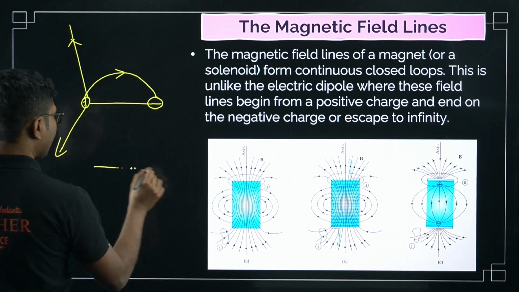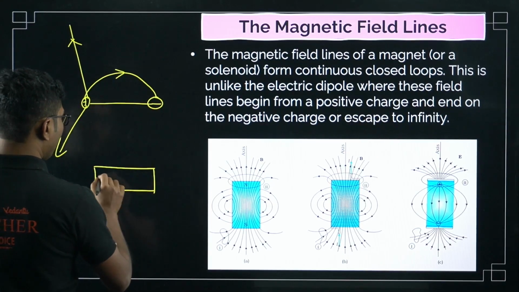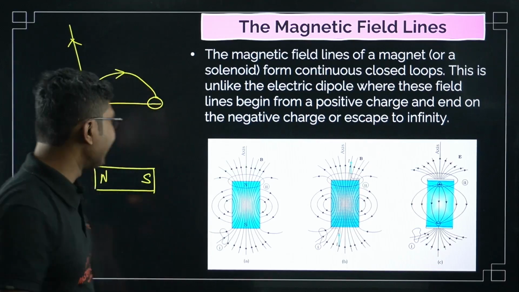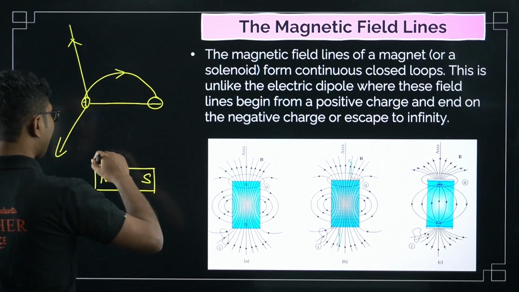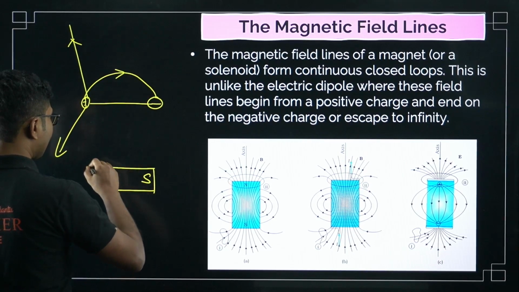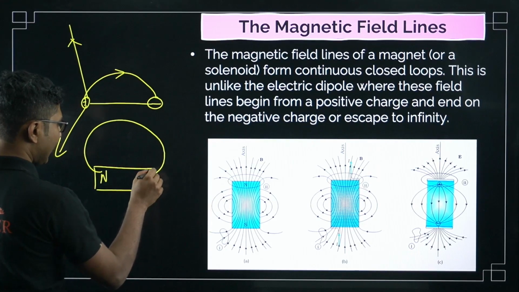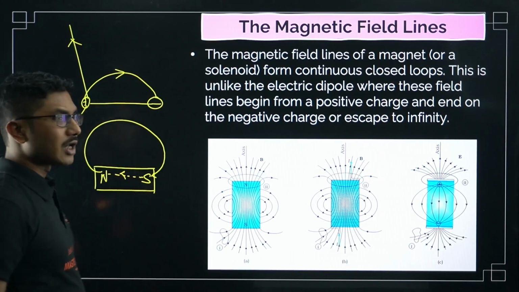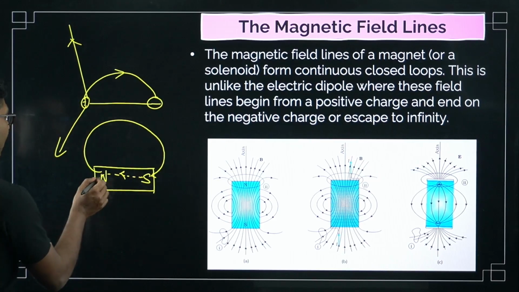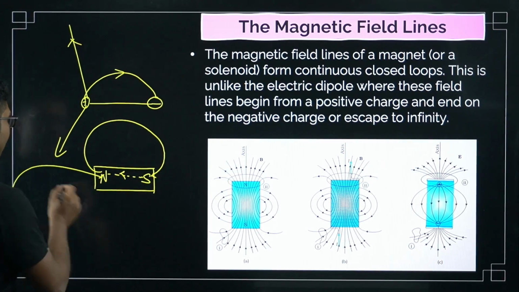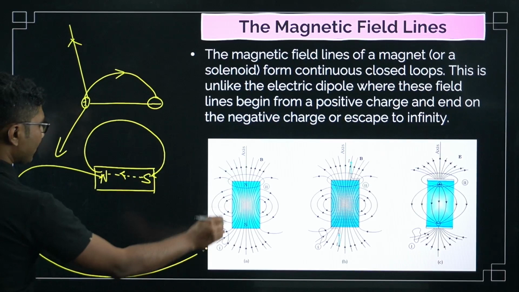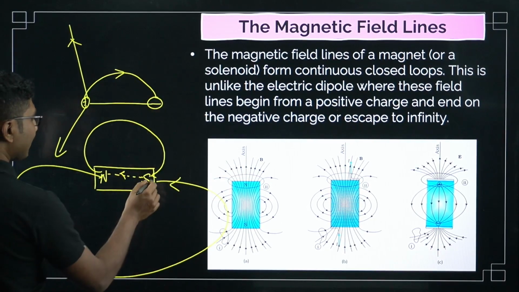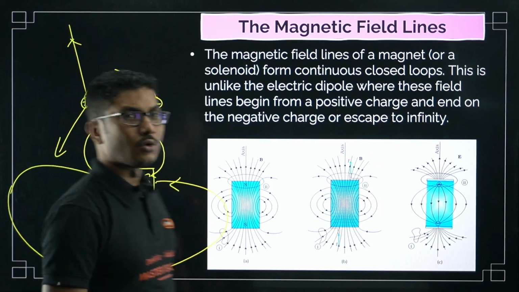But the same thing, if you try to draw using poles, the north pole is considered equivalent to the positive charge. In this case, the magnetic field lines start at the north pole and end at the south pole, and then inside the magnet they run from south to north. Even if the field line is not visible, going far away, it comes back via a far distant path. You cannot see that entire path, but it always forms a closed loop.